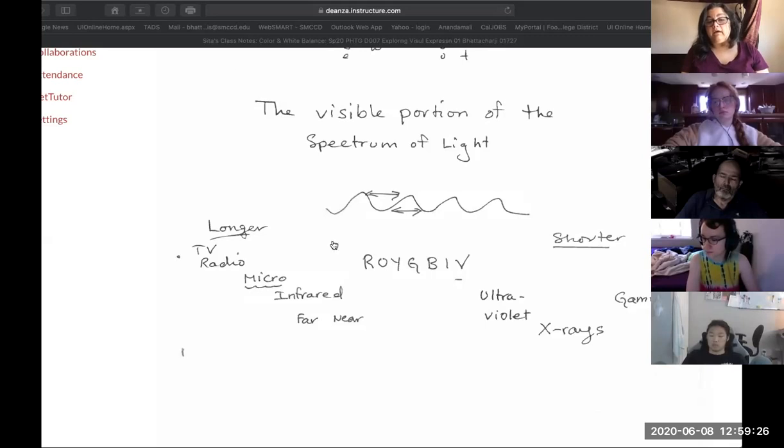But those people who like to shoot in infrared have that filter removed so that they can shoot in infrared digitally.